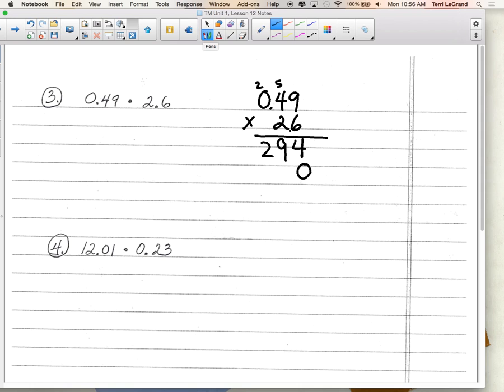2 times 9 is, for now we're moving over to the 2. 2 times 9 is 18, so we put the 8 down, and now this time we'll cross that one out, we're carrying a 1. 2 times 4 is? 8 plus 1 is? 9, so we're going to put a 9 under that 2, and this time we're going to carry a 2. Oh, wait a minute, we don't carry anything, do we? No. No, what was I doing? I don't need to carry anything. I don't know. It's been Monday, it's been with me all day here, it's been awful. Okay, 2 times 0, that's our one we have left. 2 times 0 is? 0.